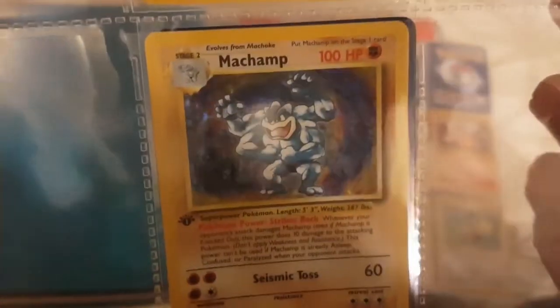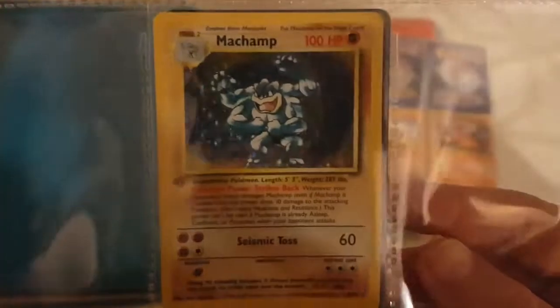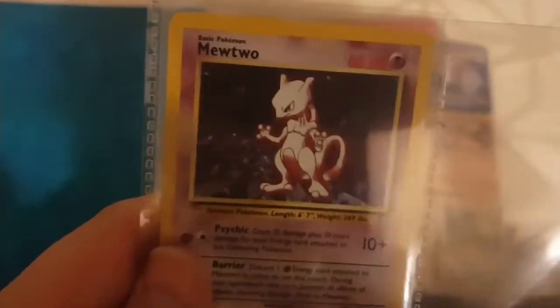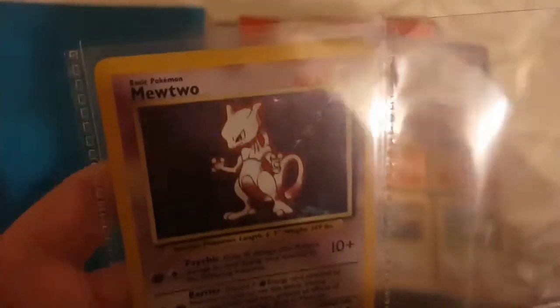Then we've got Machamp. I think I've got a double of this bad boy. I would give my son the double, but I think he's got one of his mum or his auntie's doubles of the original Machamp. So if I get any on the back, that I do. So I have Mewtwo. Yep. So I got the promo Mewtwo from the movie before I got this bad boy. So yep, I love this card.